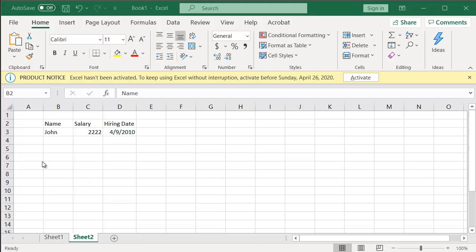If you look here, the data that you can enter can be classified into three types. You can enter text, like John here. You can enter numbers, and currency is one of the numbers you can enter, and you can enter a date in Excel, and the format will be classified into these types accordingly.